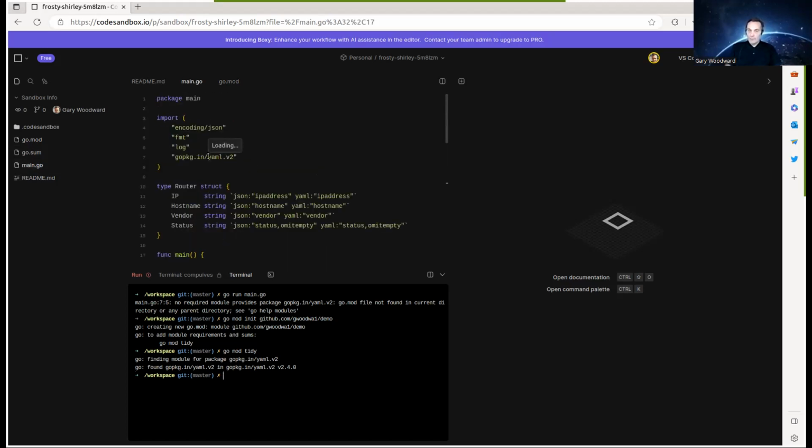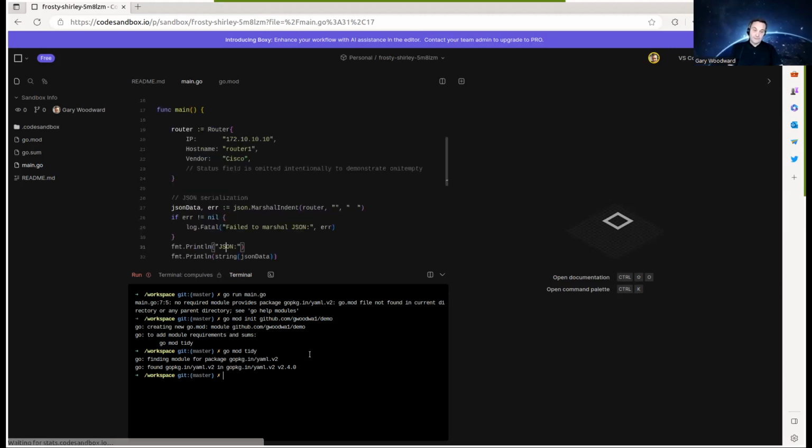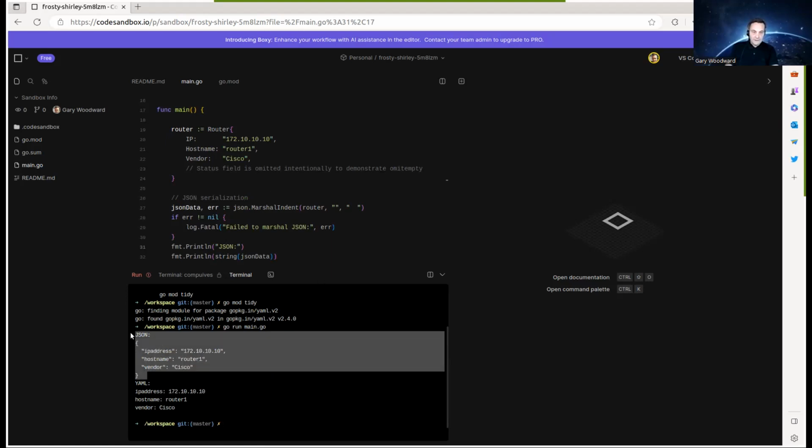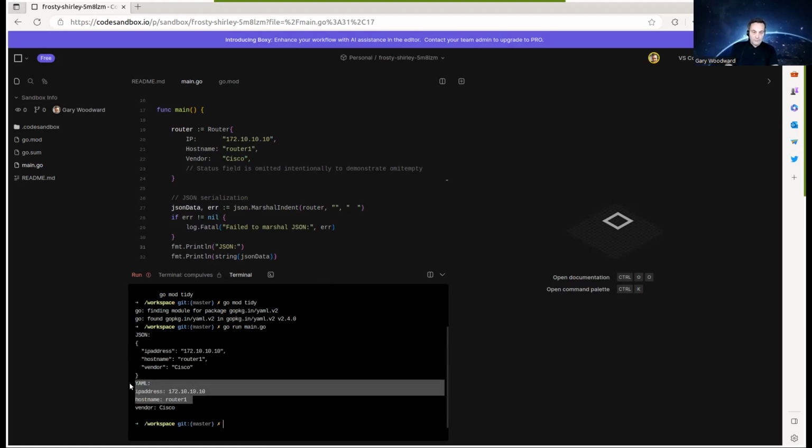So now what we've done is we've stopped all these problems with the YAML package not being imported. We've initialized a new module. So now when we run main.go, this will work. Oh, if I get into the right window, go run main.go. There we go. It worked. So where we have our JSON printed out, and then there's our YAML printed out as well. Excellent. Just a very simple example.